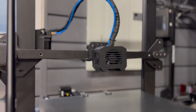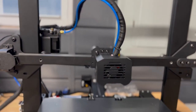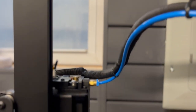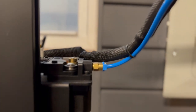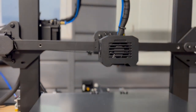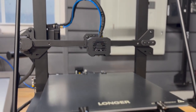So I went ahead and installed it. I reran some of the wiring to make it look better. I found some little clips for the coupler so the Teflon tube doesn't back out. Well, I guess it's time to reprint everything and do a comparison. See how much better, if it is better, the new part cooling works.